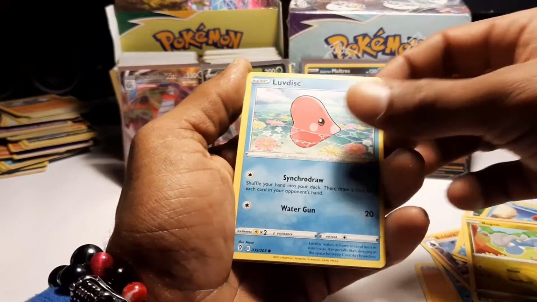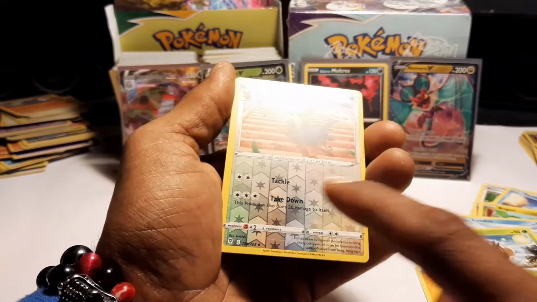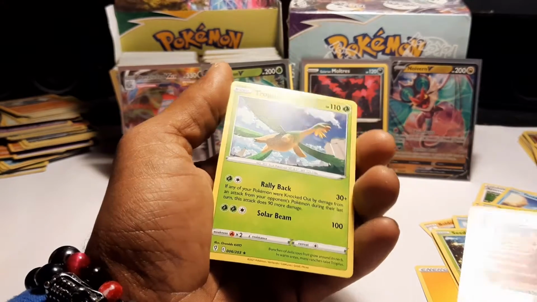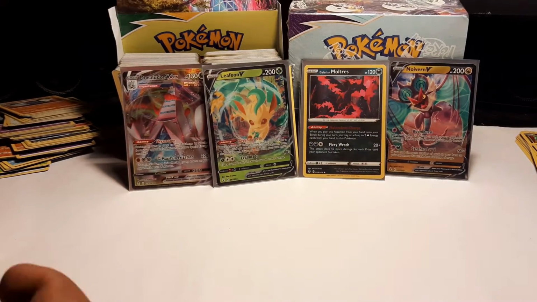Pumpkaboo. Bag on. Love disc. MCC dot. Okay, we don't have this one yet. That's cool. And the Tropius non-holo. Non-holos for you and you and you.